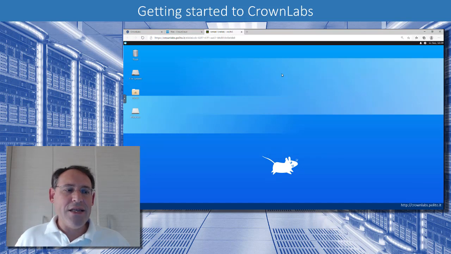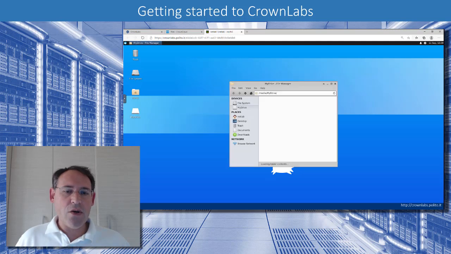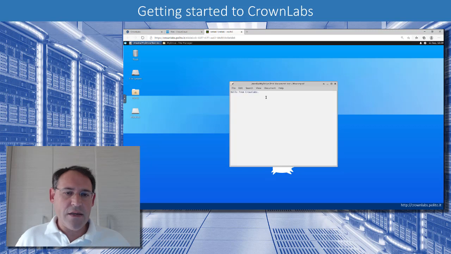Unfortunately, this is a little bit more difficult because there is not completely a shared clipboard between CrownLabs and your system. So what you have to do is the following. Let's take something like this, hello from CrownLabs. Let's copy. Now this text is copied and available on your virtual machine. So for instance, I can paste it.